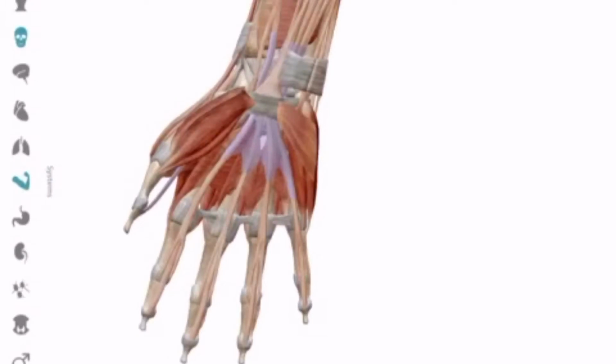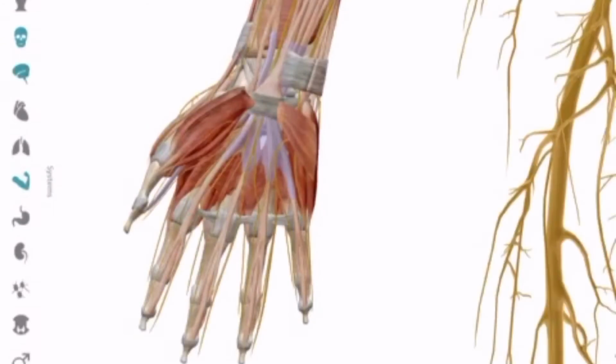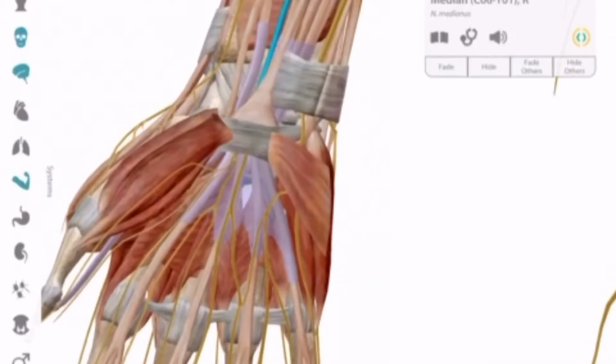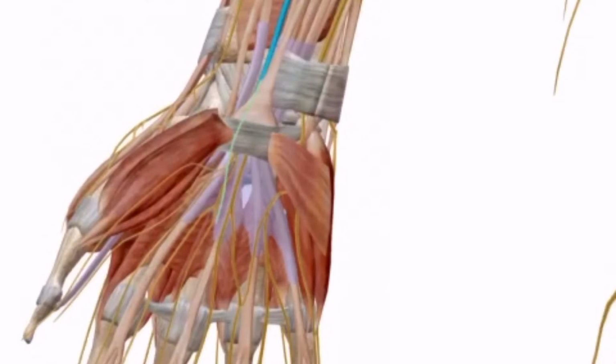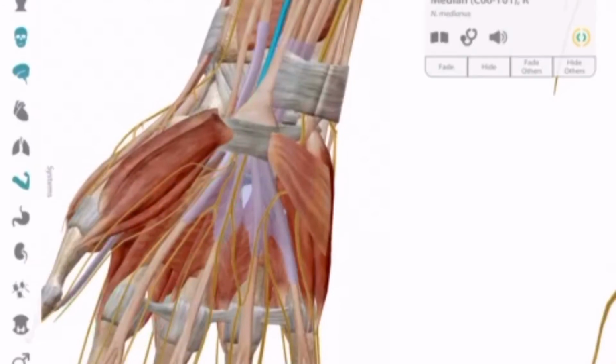fingers. Now the nerve, I'll just turn it on here, is this specific nerve called the median nerve. It's up in this area here. You can see that yellow structure. I'm just going to turn it blue. That's the median nerve there, and it courses down into the hand, and it supplies the particular fingers that I was talking about. So your thumb, your index, your middle finger, and the thumb half of your ring finger.